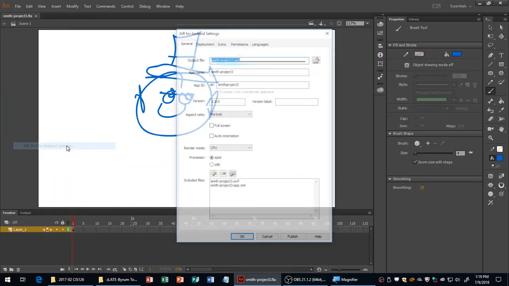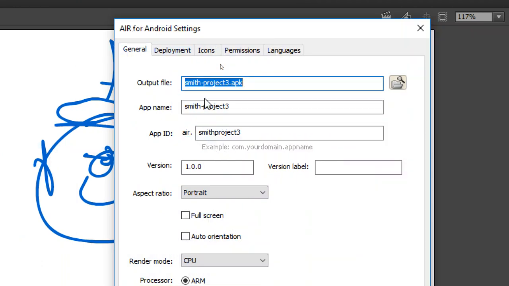All right, so from this screen here, we will see the name of your file, .apk, leave that alone. Your app name, well, that's the name that's going to appear as the text of your icon when it gets installed. You probably don't want your app to be called whatever that is. So you might not have the idea just yet, but I'm going to call this Tap Frenzy. You can change this at any point, but this is going to be the name of my game.